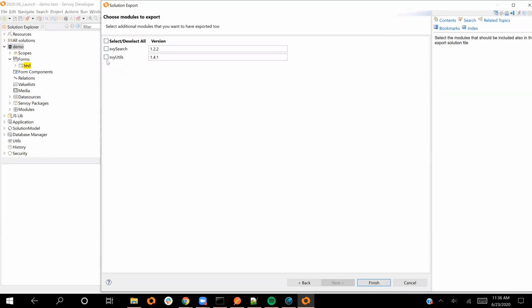You can always bundle your modules in your export, but whether or not you do, you can specify what version it depends on. That way, if I go and import this, it will definitely check that I have the right version. This is mainly for us, because we use Servoy to build dependencies and distribute them to you guys. So this is mainly for us to control that, so that your projects don't get their dependencies all messed up.